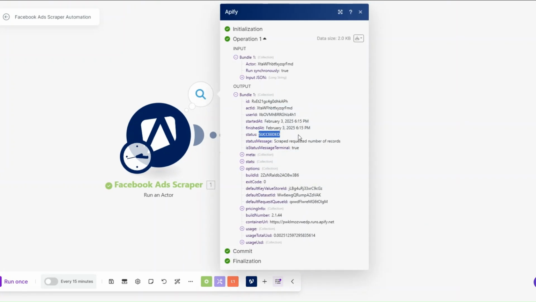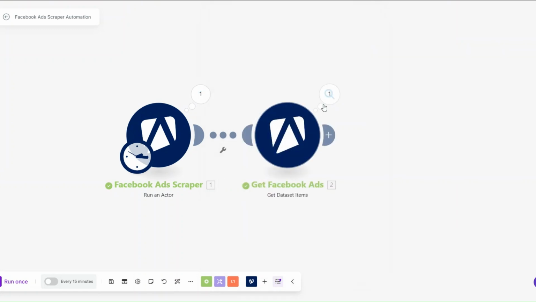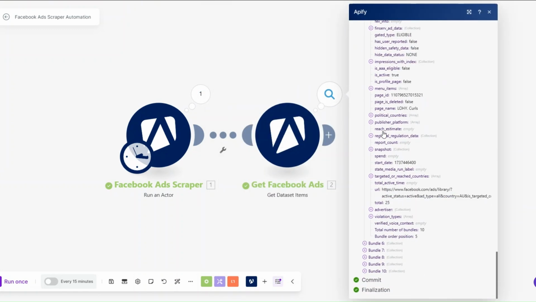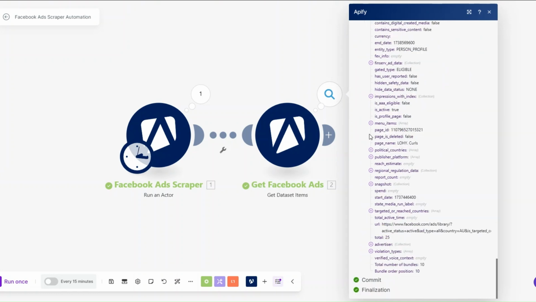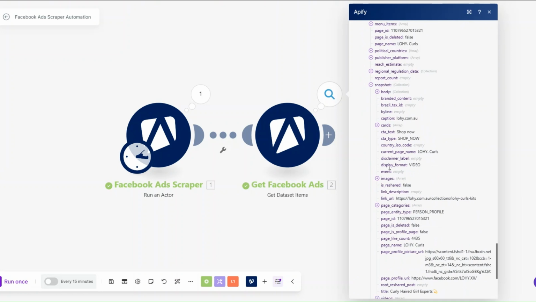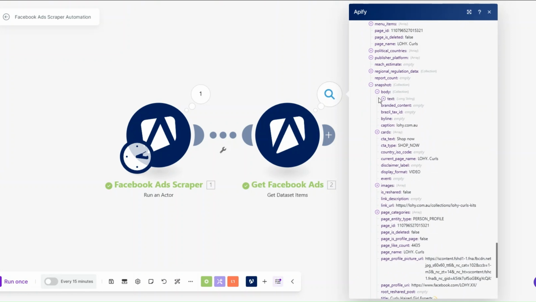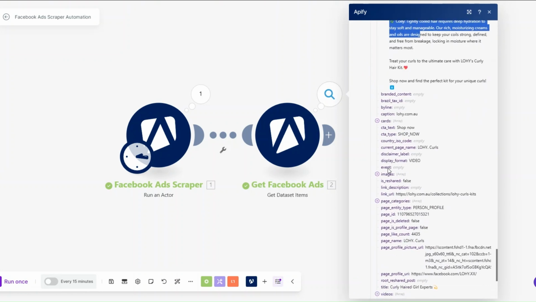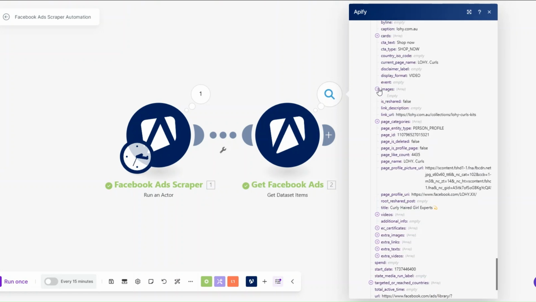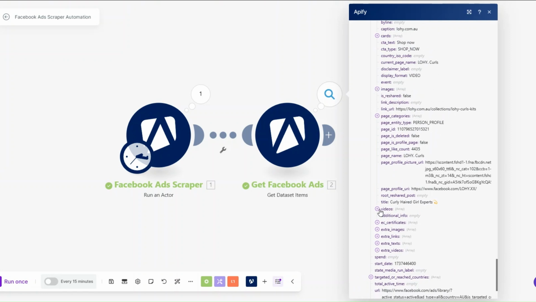Here we succeeded in scraping ads that our company is running. And here we're getting a total of 10 ads that we scraped using our tool on Apify. And then on each and every single ad or snapshot, we are getting the information of our ad, including the ad copy, the call to action of the ad, the display format, if the company is running an image ad or a video ad.